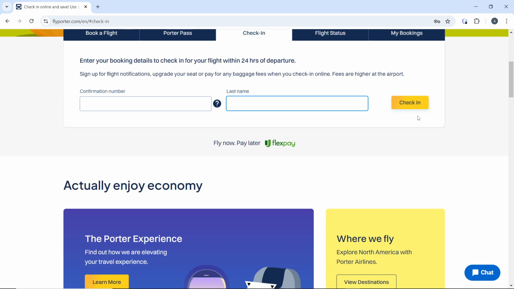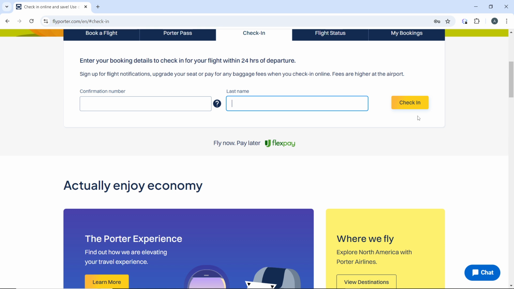Now you'll be asked to confirm the passenger information, including the name, date of birth, and nationality. Once check-in is complete, you will have the option to either download or print your boarding pass. You may also receive an email with the mobile boarding pass for easy access on your mobile phone. And if you have only carry-on baggage, you can proceed directly to the security checkpoint with your boarding pass. Now, if you need to check baggage, just go to the designated baggage drop counter at the airport.